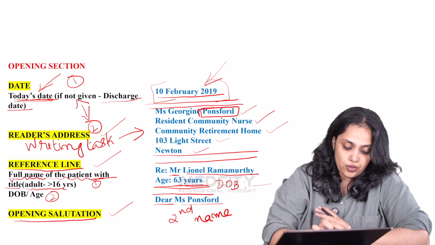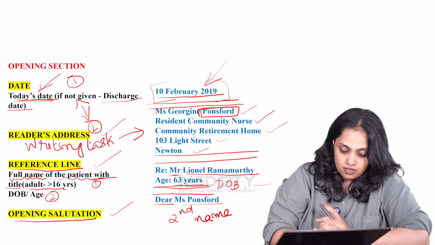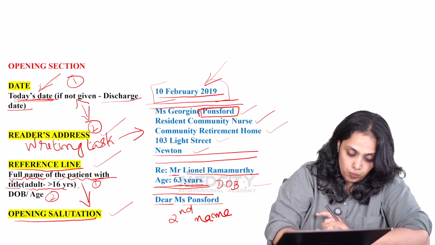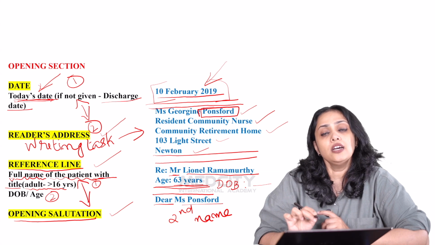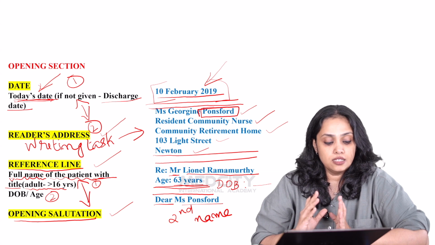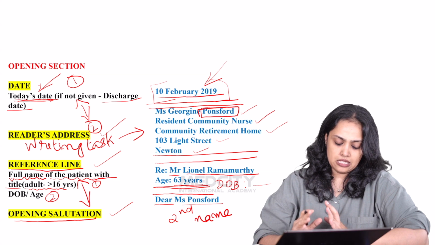Now here also, the RE line and opening salutation can be written in the reverse order. That is, you can write the opening salutation first and then the RE line. That is also fine. So this is what we call the opening section of the letter before we get into the body paragraphs. I hope that is clear.